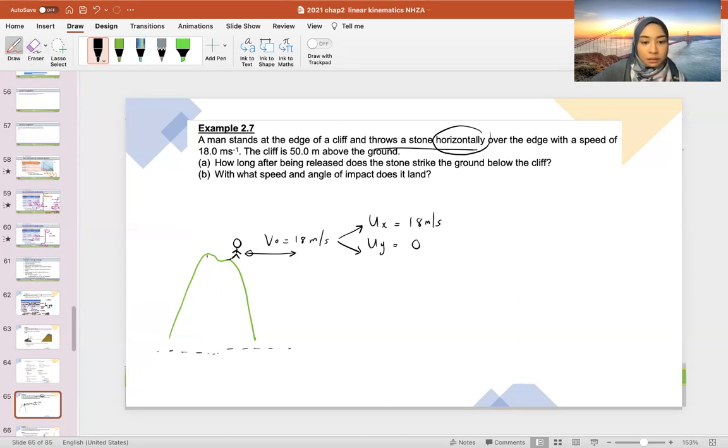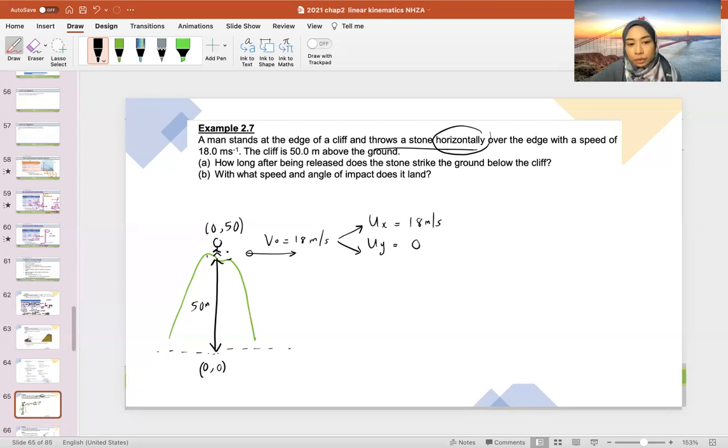Okay. So saya kena buat dekat orang ni kat sini. Susah nak lukis. Sabar sekejap. Nanti saya lukis nanti korang confused pula. Okay, so this is where I'm at. No, this is not me. This is someone else. 50 meter. If we say this is our reference point, this would be our 0 in the x and 0 in the y. Okay, ground. And tempat dia baling ni would be 0 in the x and 50 meter above the ground.